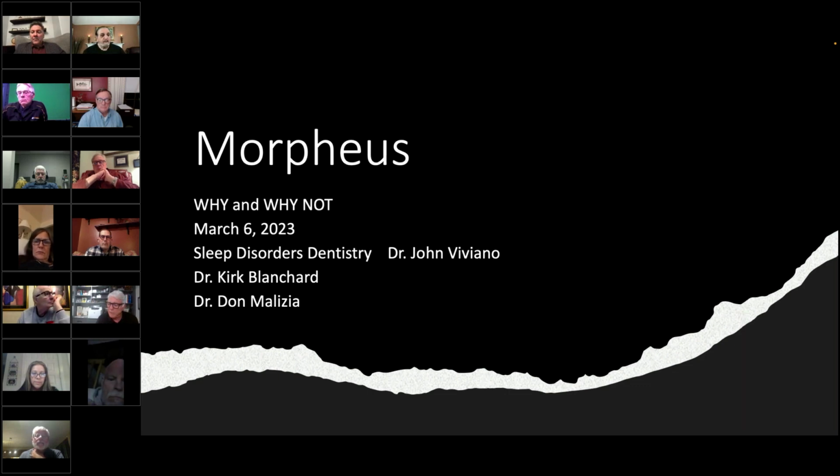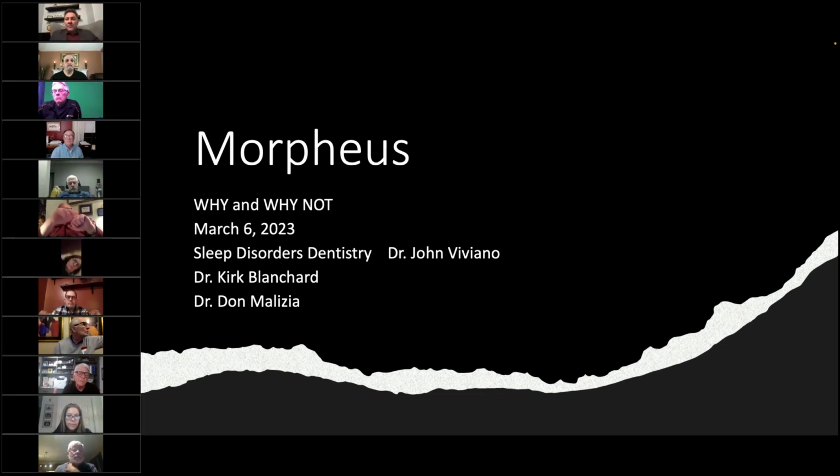I want to make it clear that right from the beginning, when we look at evidence, it's really hard to pick up and say that one appliance is superior to another. There's even questions now over custom appliances versus non-custom appliances. And there's some really good recent work that showed that monoblocks may be even as effective, if not more effective, than titanium appliances if you happen to get the right position.